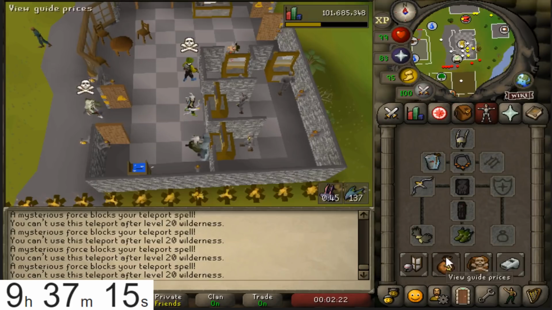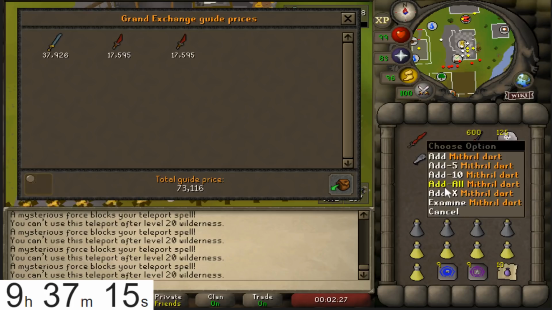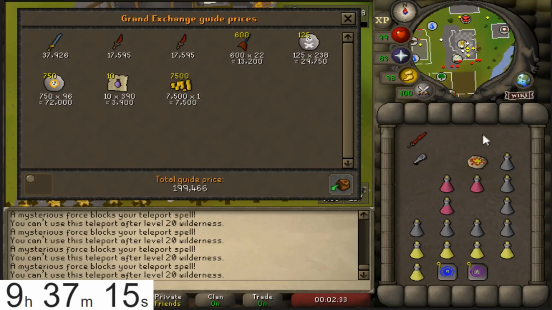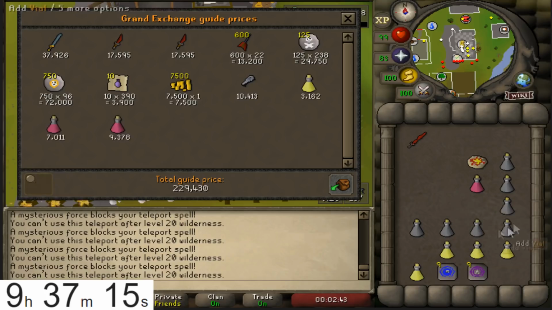Right, so we got the timer paused here so we can price check the first inventory. Obviously, the Dragon Two-Hander is not a normal drop that will come from killing the Chaos Elemental. It's a very rare drop, but we did manage to get 200k from that first inventory, so if that's anything to go by, 600k an hour is not too bad. But that being said, we did go through quite a few brews and restores.